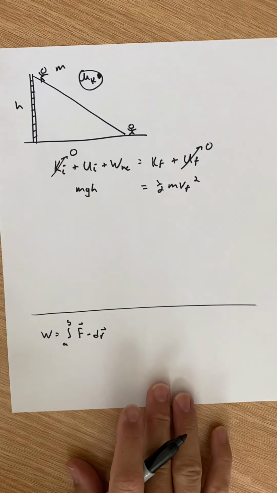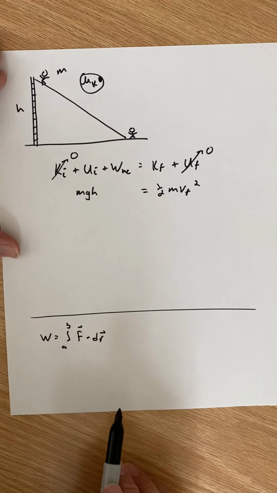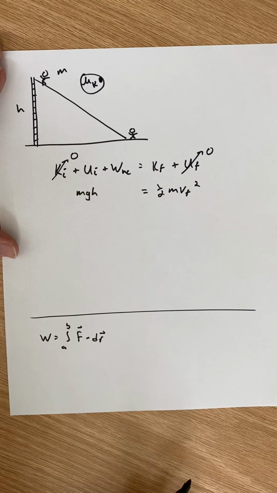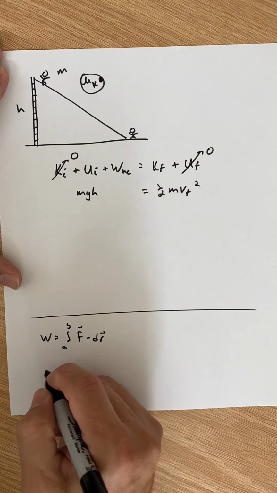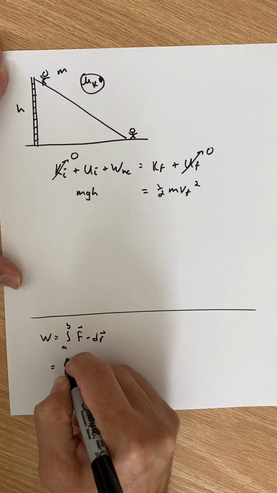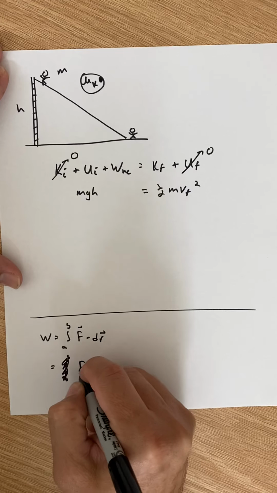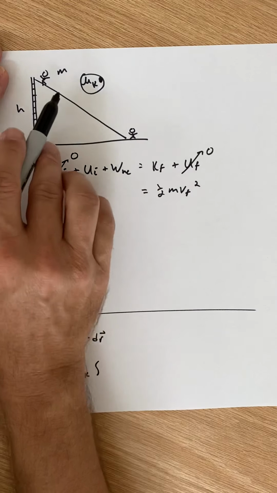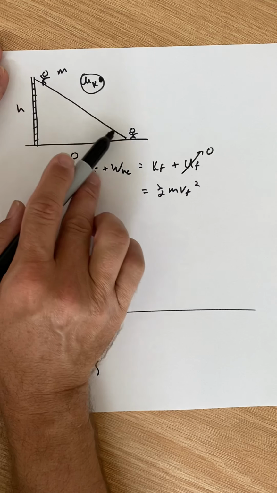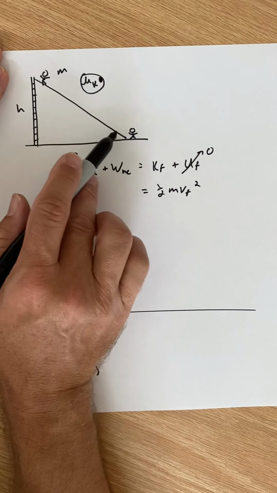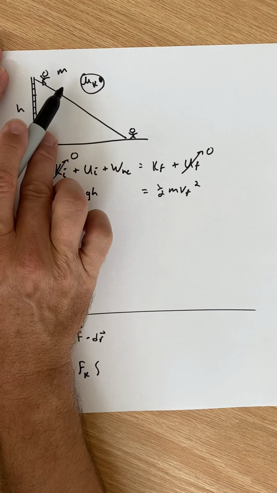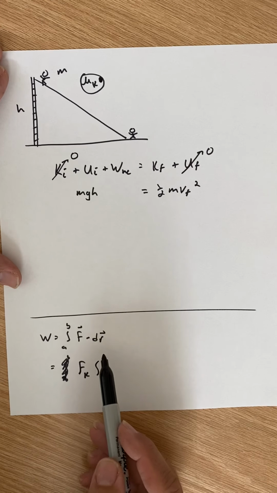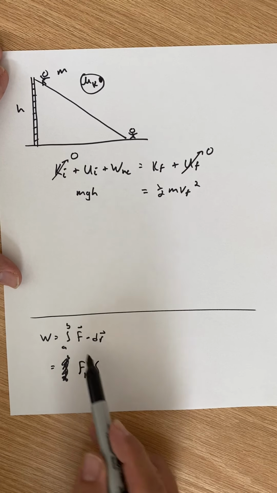First thing I'm going to do is ask myself if I can simplify this. I'm going to have a constant force, because kinetic friction is a constant force, of course. So I'll say the integral from a to b, take that friction force out of the integral. I should point out that the displacement is down the ramp. Friction force is going to oppose that; it's going to be up the ramp. I've got a collinear force and displacement, so my dot product is just going to give me F dr.